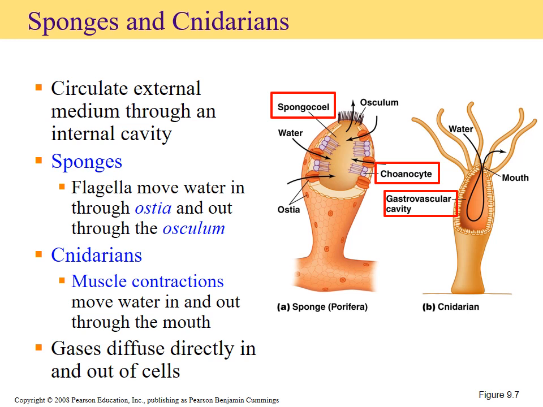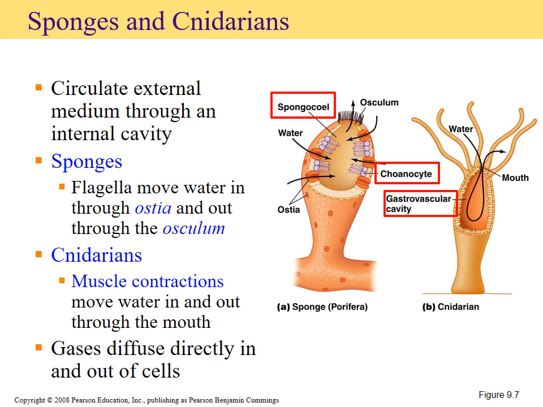So for instance, if you take a look at your sponges, you're going to notice as water can enter through the different openings, the ostia, and as the water is exposed to the spongocoel, the little cavity on the inside, it interacts with these ciliated cells called choanocytes. And the cilia on the choanocytes are able to extract oxygen as well as any type of nutrients or gases that are required before the water will exit through the osculum, which is the larger opening on top.